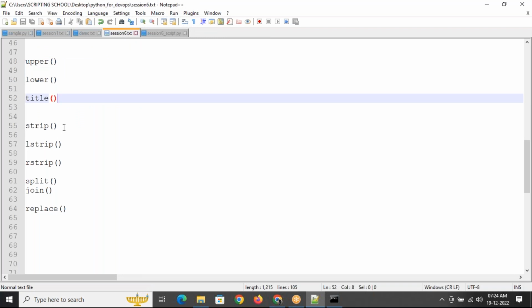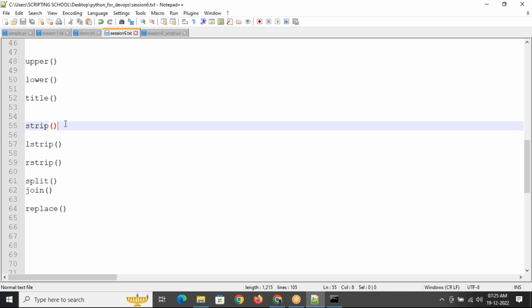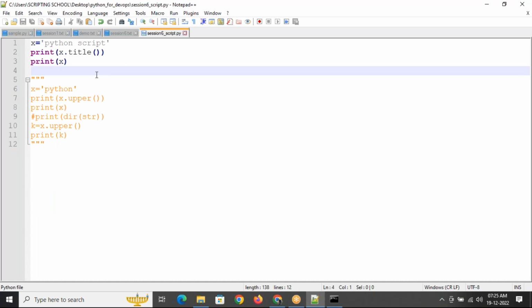Okay, now what is strip? Strip is important. We use it again in the file handling concepts. Whenever you are reading data from a file, generally the data comes with new lines. We'll see those use cases later, we are still in the basics. If you want to delete those new lines, we use the strip method. So the strip method is more important. We should know the purpose we are using it for and how we are using it.